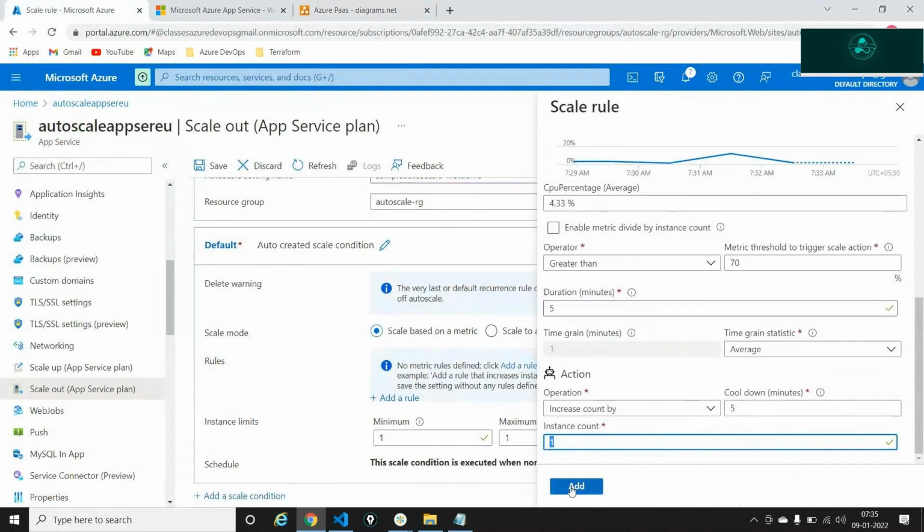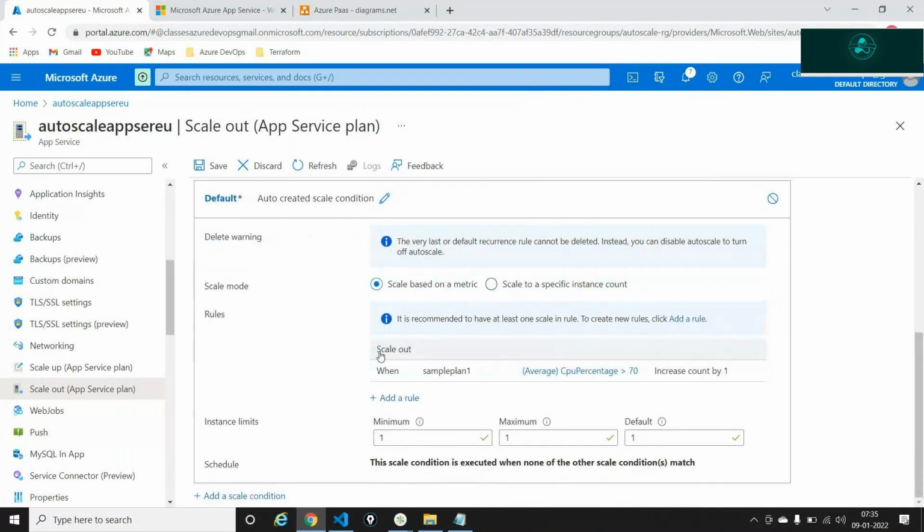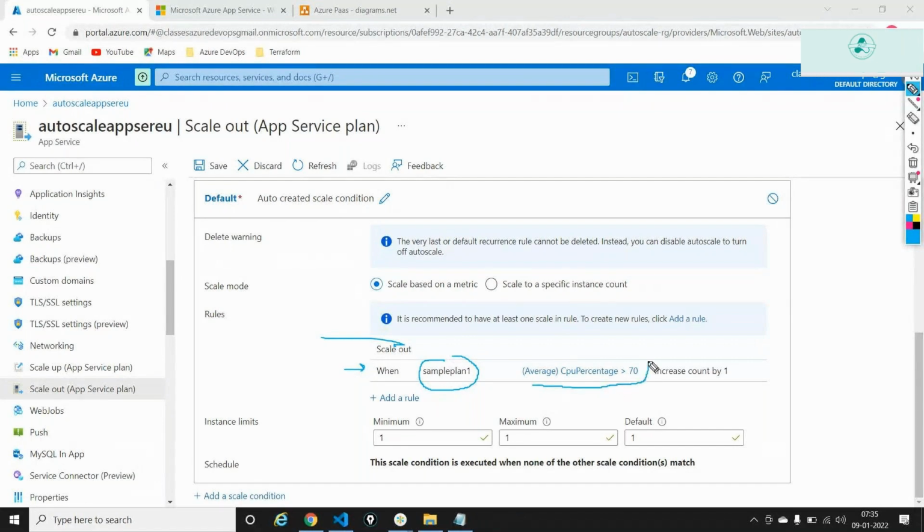So I added a rule to scale out when the plan, meaning the backend virtual machine, the CPU consumption of the backend virtual machine is exceeding 70%. Meaning out of the 100 total ACU, if it's exceeding 70% for a period of 5 minutes, increase it by one.